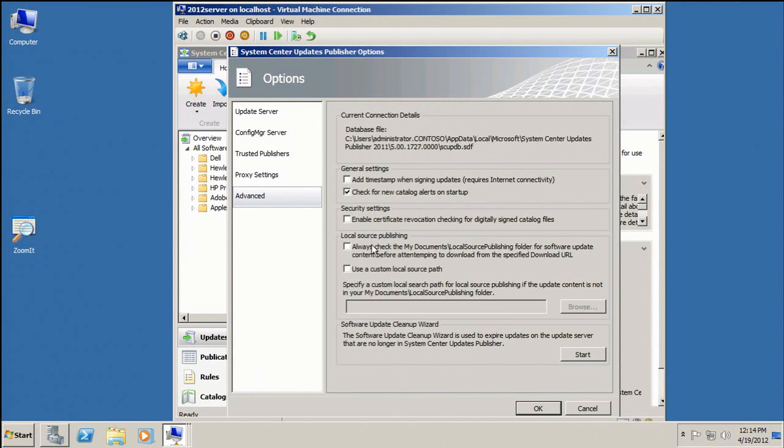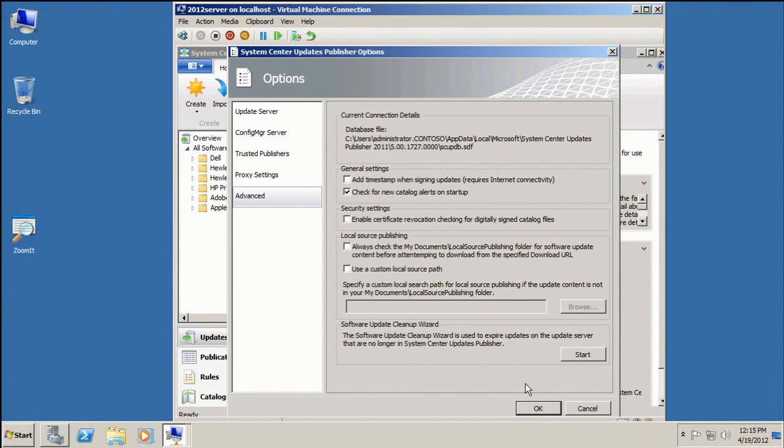Okay? This one is really cool whenever it comes to creating your own updates. If you create your own update, you're going to have to specify a source path where those updates are located. Or even if you create an update in a catalog from one of our partners that provide catalogs, you're going to have internet connectivity to go retrieve the content for that update. If you're in a disconnected environment, which I know some of you are, then you could go proactively download that content on behalf of SCUP and place it into a folder that you designate on the system, and then we just go query that folder and pull in the content from there. So kind of the same idea of update synchronization with a software update point. If you don't have internet connectivity, you don't have to reach out to the internet. You can provide it as a file. Same kind of deal.